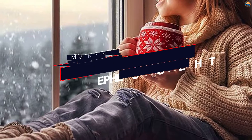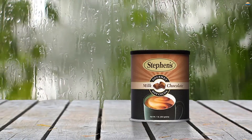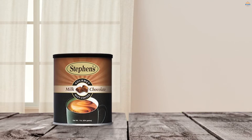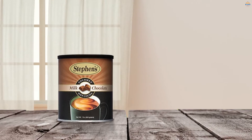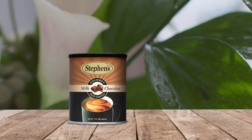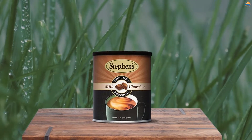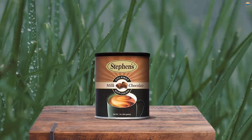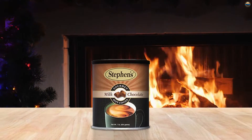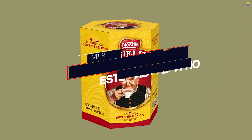Number four: Steven's Gourmet hot cocoa milk chocolate. While packets of hot chocolate are convenient since you don't need to measure, this bulk offering lets you choose how much chocolate you want to add to each mug. This is milk chocolate, so it won't be too assertive for youngsters, but it's flavorful enough for adults. It's also great for adding to coffee to make a tasty mocha in the morning. All you need to do is add hot water, so you can bring a canister to work for an afternoon treat or pack some for camping. Stevens makes a wide variety of hot chocolate mix flavors, including white chocolate and cookies and cream.